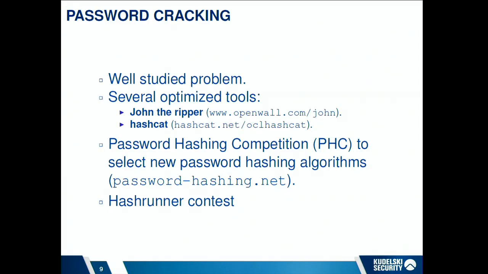So as you may know, salt is now implemented in most modern systems. For example, Linux uses a randomly generated salt with 5,000 iterations of SHA-512 as a hash function. Password cracking is a problem which has been well studied. There exist several optimized tools like John the Ripper or Hashcat. There is a password hashing competition happening these days to select a new algorithm with more desirable properties. And also you've maybe seen the Hash Runner contest during PH Days last week, which was also a password cracking contest.